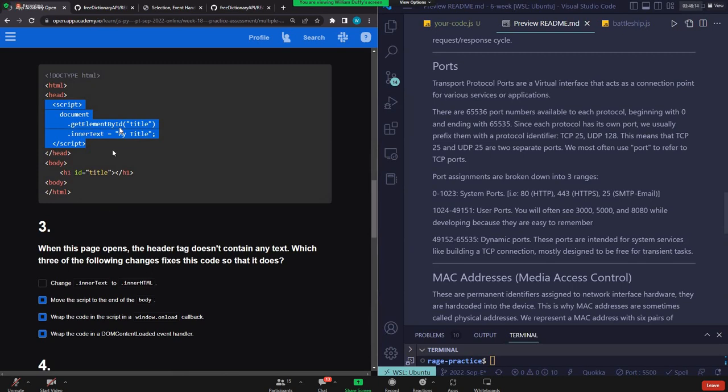I tend to think rather than moving your script to the bottom, because scripts are normally found in the head, it makes more sense to leave it in the head and use something like DOMContentLoaded. But that is a workaround where you could move the script to the end of the body.